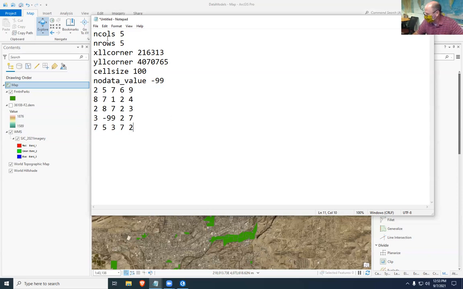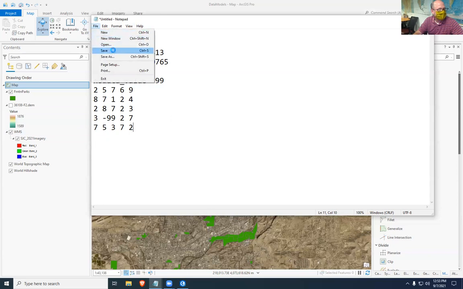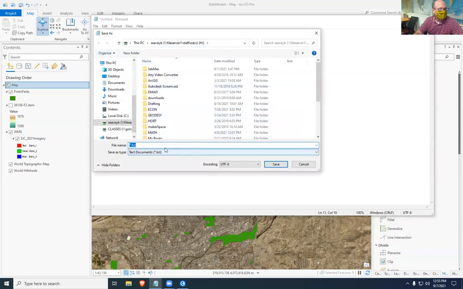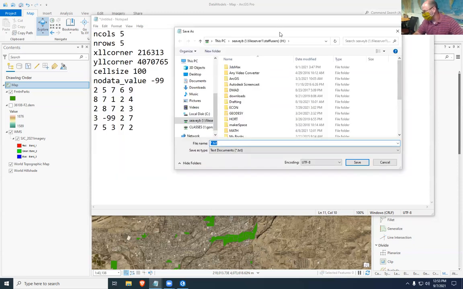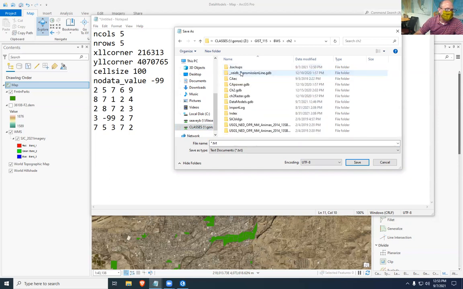And here's the tricky part, if that wasn't tricky. Go to File and Save. And I'm going to go to the right place. Now, we got to be really careful, or I would say really deliberate, as far as naming it, placing it, and so forth. So I'm going to go ahead and put it in my folder, my chapter 2 folder. I'll name it test raster 01. Now, file type, save as type. I'm going to put it in all files, and that'll give it nothing, right?